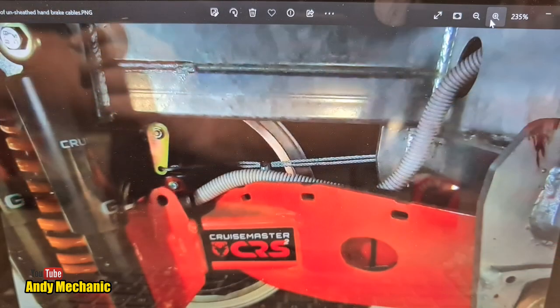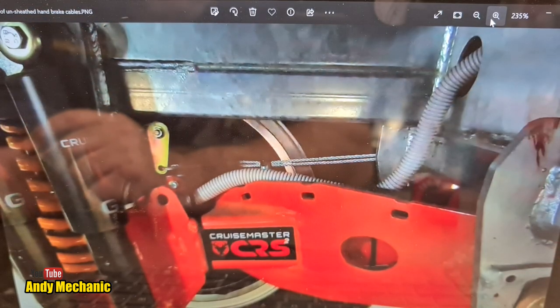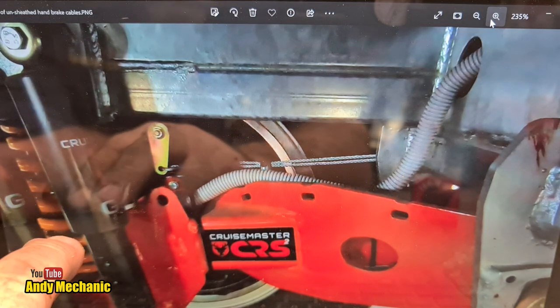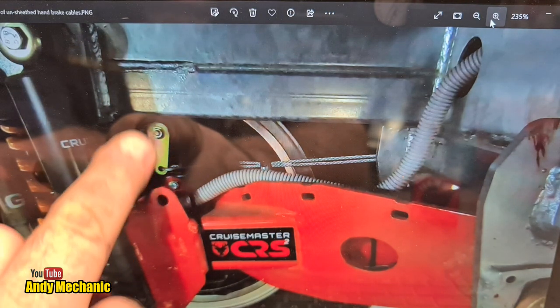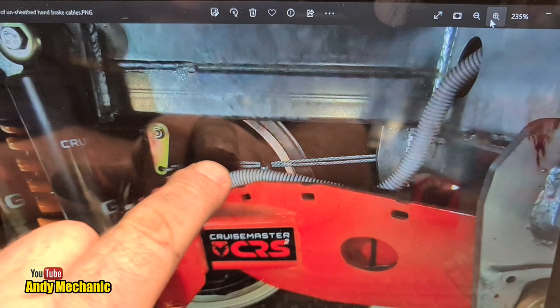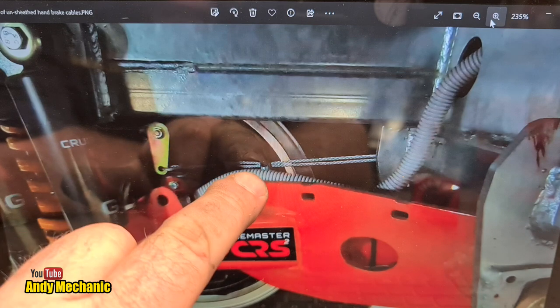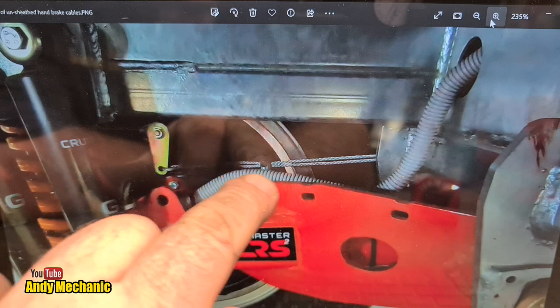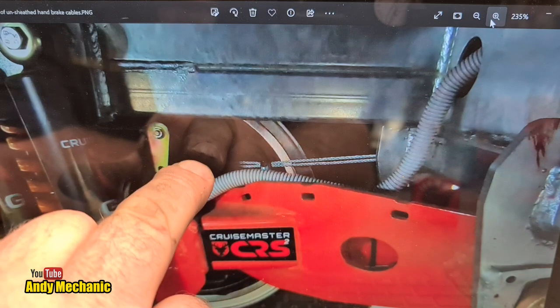Okay, right, to the laptop. Let's try and work out how Cruisemaster fit the handbrake cable to their system. Here we go. Okay, this is a still image I've taken from one of the Cruisemaster videos, Cruisemaster CRS2, which is the system that we've got. And you can see the arm coming off the back of the brake drum, and the cable is looped through the arm, and then somewhere around there, I don't know, it seems to be doubled up all the way down, but normally there'd be some kind of clamp on the cable and then you run it down.